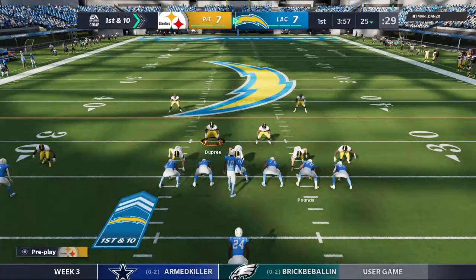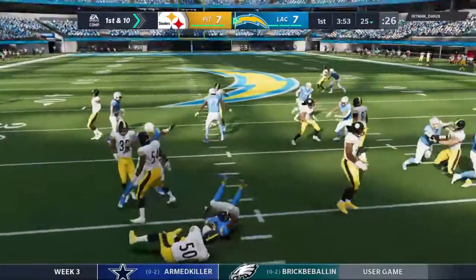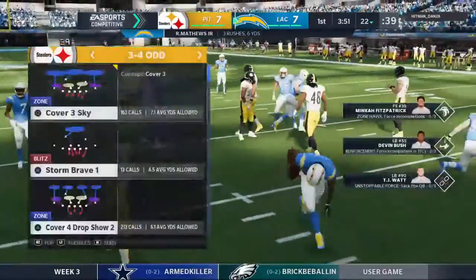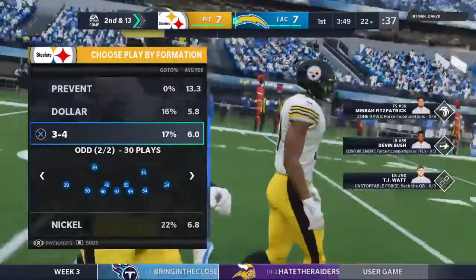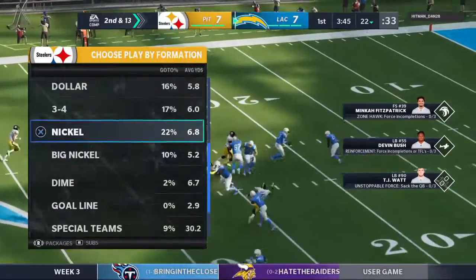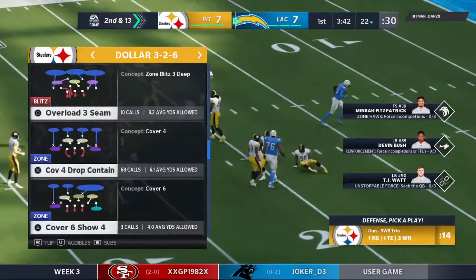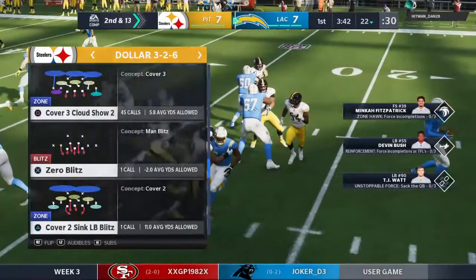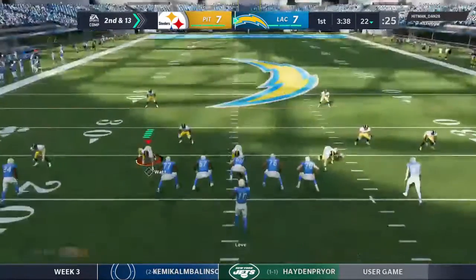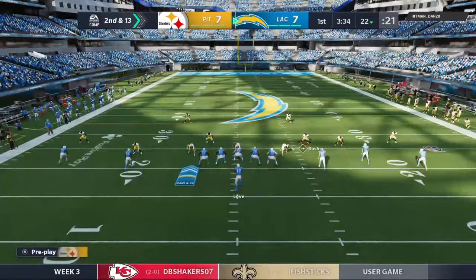Good drive last time. Really effective passing the football. Do you maybe mix it up, now go to the ground game and surprise the defense a little bit? I would anticipate the defense making some changes, but I wouldn't necessarily just absolutely go in the opposite direction. They're doing so well throwing the ball. Yeah, I wouldn't change it up until they showed me a reason to do so. So now they have to contend with 2nd and 13 after the first down run goes backwards.